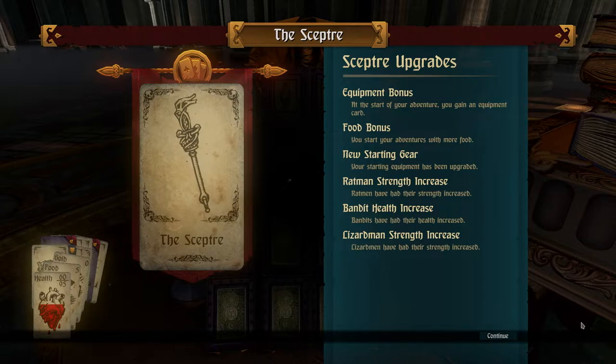There we go. We've got the scepter. MacGuffin number 2. We get a few things out of it. You can read them here. But just to summarize, more equipment at start, more food at start, and better starting gear, which is always good, especially since we'll fight stronger and stronger encounters. But ratmen, bandits, and lizardmen all get stronger. And it's not done by a long shot.